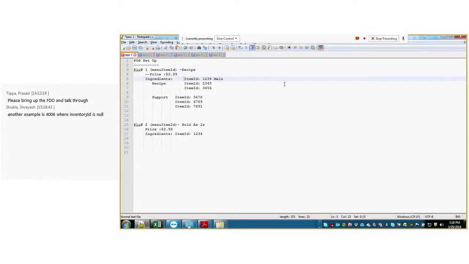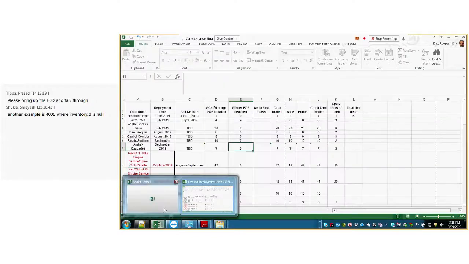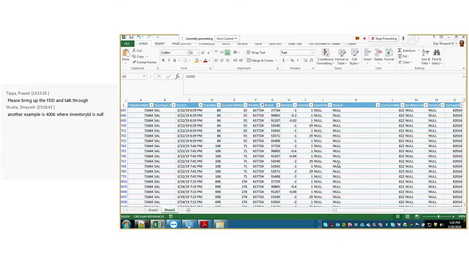So I think that is the Rupesh. Whether you want to call it recipe ID or whatever, there is a concept of master inventory ID here. Now the ball turns to their design. Rupesh, how would you map it, right?